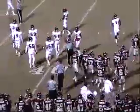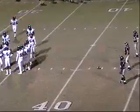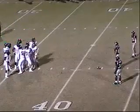Move the chains. Of course, they'll stop the clock to move those chains and give us time to get Tez over there, get the next play, and see what we can do with a minute 58 left. A little better field position for the Cavaliers. Now Coach Napier can dig into that playbook, but Tez Parks has been a weapon for the Cavaliers all year, and he's the one person that you can't account for on defense. And he did a great individual run that time as he broke a tackle and brought the ball out to the Cavalier 42-yard line, first down and 10.